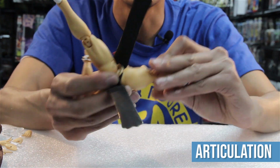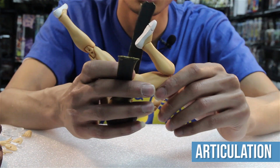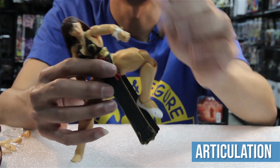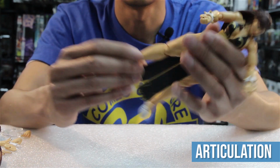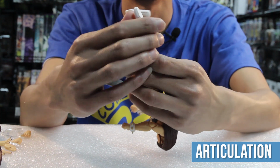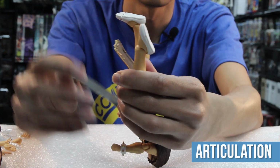And then as far as her legs go, see, she has double jointed knees, just like that. Here she is with double jointed knees. Of course, both of them. And then even her foot too, the range of movement is pretty good. So you can have her tiptoeing like a ballerina, just like that.